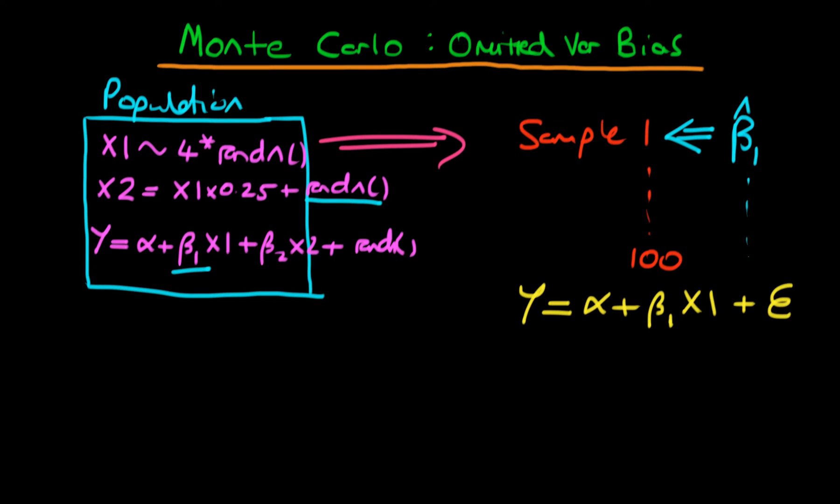So importantly, we're omitting the second important independent variable. So we're omitting X2 from this relationship here. And because we omit X2 from our relationship, and because we know that X2 by construction is correlated with X1, when we look at the sampling distribution for all of these different samples, so we look at the histogram of all the different frequencies of the values which have come out from our estimation, then we're going to expect some bias.